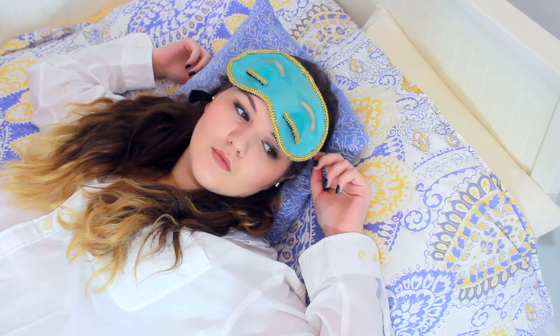For her costume, all you need is a white oversized shirt. I got mine at a thrift shop, and then I put the pieces together and it was so, so simple.